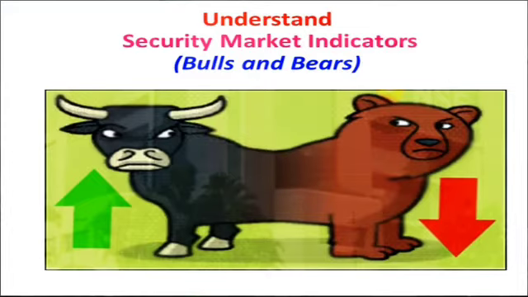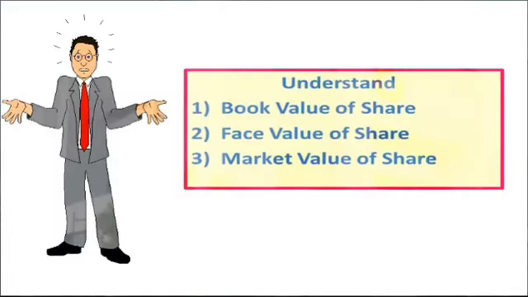After that, you need to understand the most important aspects: the book value, the face value, and the market value of the shares. If you are able to understand these three things, then you can easily invest in the stock market. See, three important values you must understand. One is the book value, another is the face value, another is the market value. After having an idea of all these three, then we can simply go for equity investments.